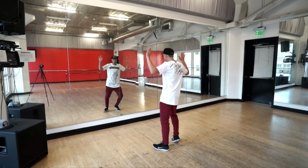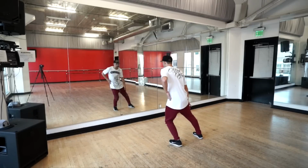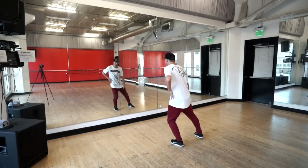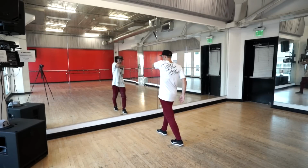On this last one, then just my hands are gonna come down to my hips, then I'm gonna kick my leg out to the right. I'm gonna go da-da. So it's a little ball change, but it's so fast. Then you're gonna bring it in, ha. Then you're gonna step it forward, ha, and bring that left arm up.